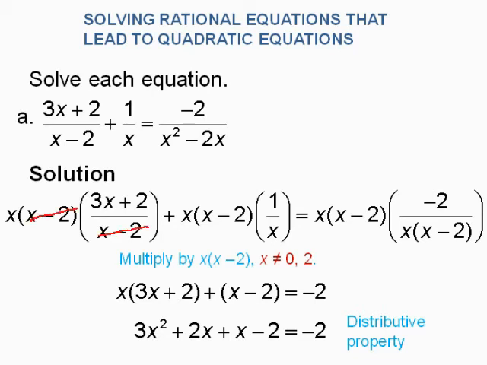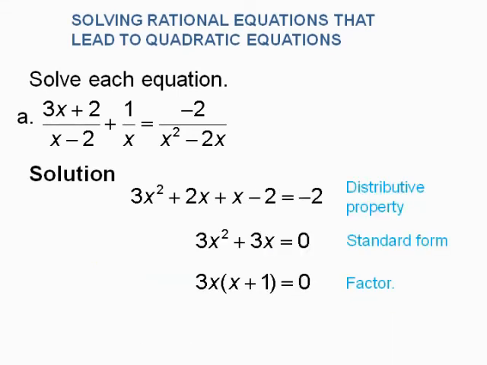The x minus 2's are going to go out here. The x's will go out here. And then, boy, look at this one. The x minus 2 and x go out on the right side, leaving us with a very nice quadratic equation. Now notice the x squares are not going out in this example, so these are a little bit more challenging as we move on. So we're going to end up with collecting like terms, 3x squared plus 3x equals 0, which factors very nicely.